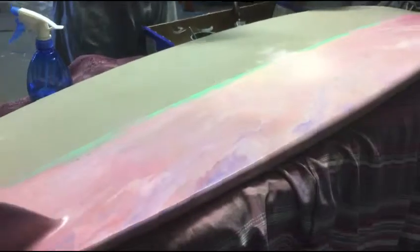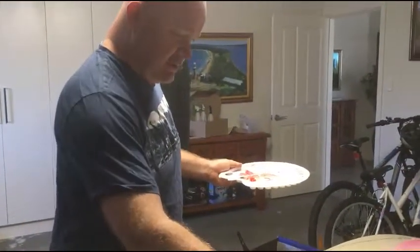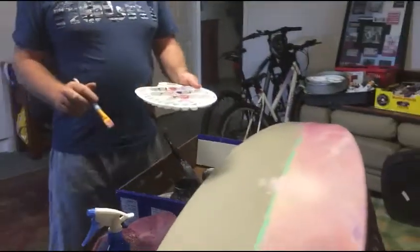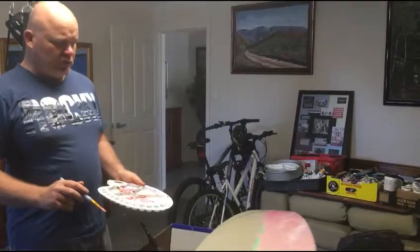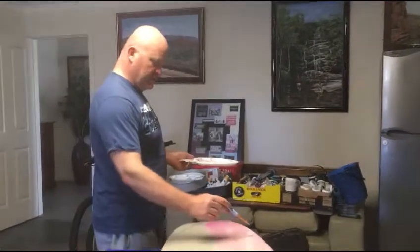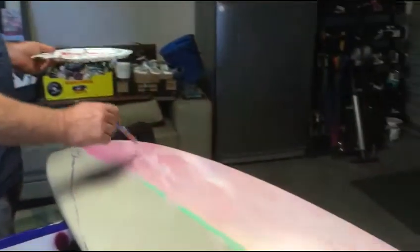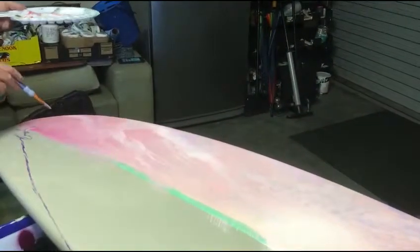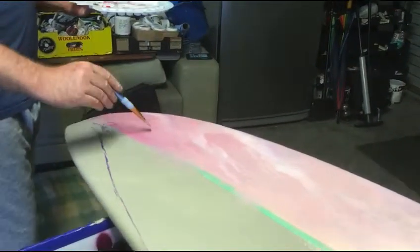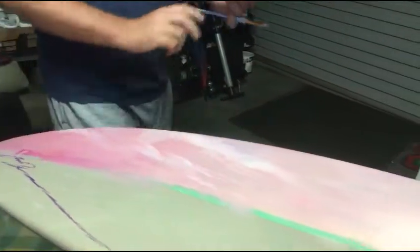Now I'm putting the sky in primarily larger clouds at the top and then smaller clouds at the bottom. So it gives an idea of depth and, I guess, perspective to the piece. You can see too, subconsciously, that these clouds are all drifted towards the focal point, and that also helps to bring the eye in, because over here you can see where I put the tape, there's going to be a headland that comes in, and that'll also help to bring the eye back into the main piece.